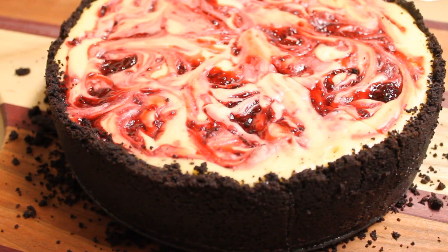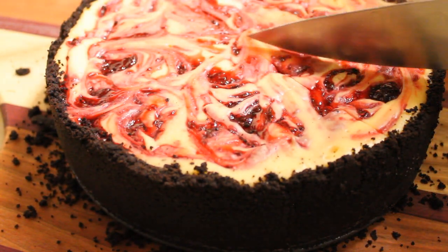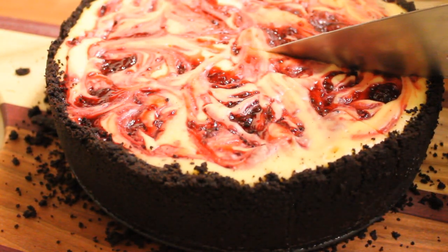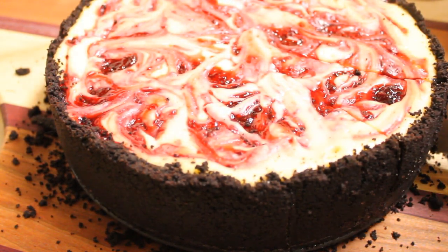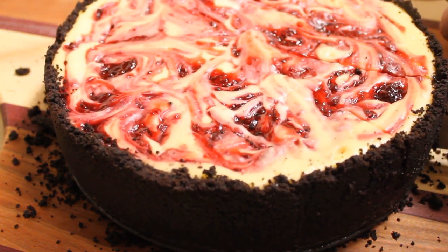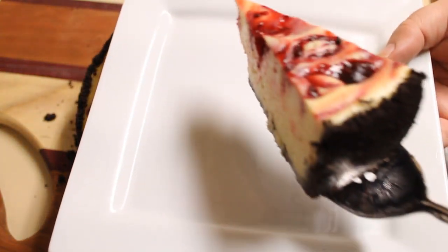And baking cheesecake this way yields a perfect cheesecake every time. There are no cracks in the top. It does not sink in the middle. It's just a perfect cheesecake, just like you will find at any cheesecake shop. And slice your cheesecake into slices and go ahead and serve it up.